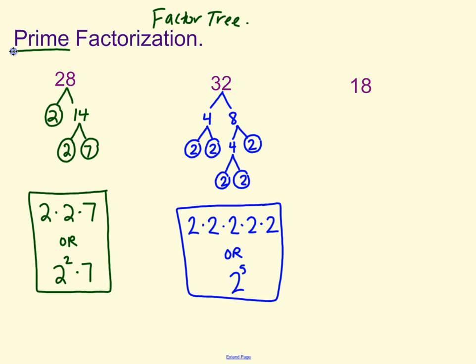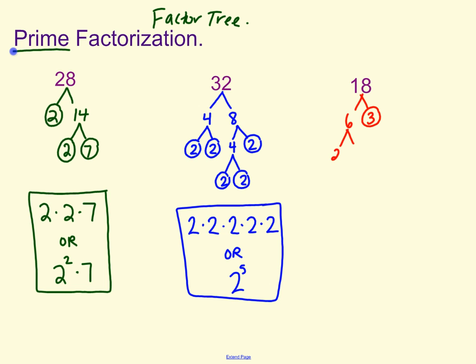Alright, last we have 18. So we are going to break down 18. You could do 2 times 9, you could do 6 times 3. That's probably all you can do. And it does not matter which one you pick. In the end, you're going to end up with the same prime numbers. So maybe I'll go 6 and 3. 6 times 3 is 18. Well, 3 is prime. There are no other factors besides 1 and 3. So that one's done. 6, we can keep breaking down.